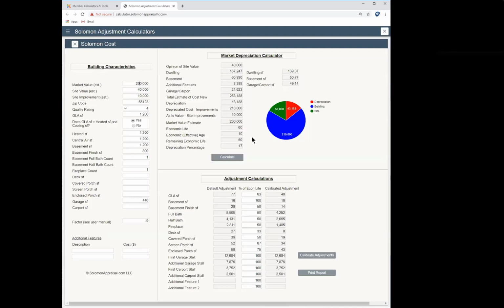But now let's say this house is only 5 years old. We've got, and this is a big question that a lot of people have, this built-in contradiction. We're saying that the effective age is 10, and we're saying the house is a C3. That doesn't make sense. And the reason it doesn't make sense is because the cost data is not as accurate as we would like it to be in theory, right?